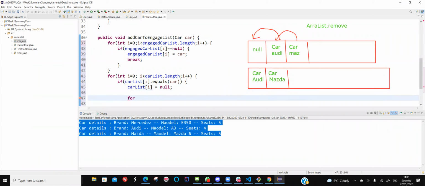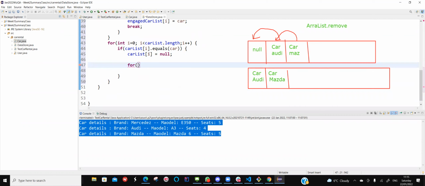So I may have to write another loop here. So I'll just say for loop. Okay. And so here I know the index number. I know its index already, correct? So basically I can use this now. I'll say for int j. Now you see this loop is within this loop, so I'm basically writing a nested loop.